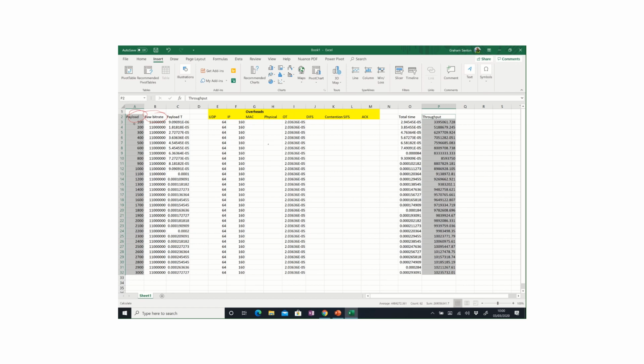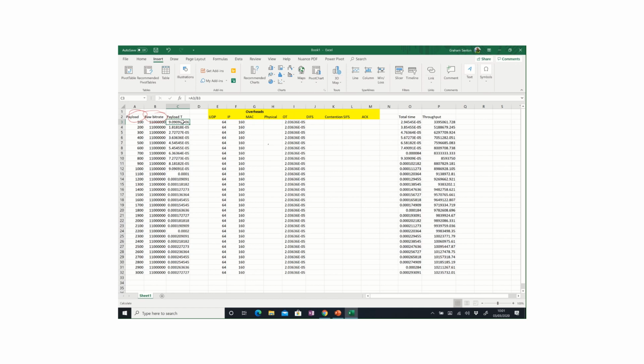And the first calculation column here is payload T, which is the time it takes to transmit purely the payload itself. If we look at the first cell in that column, let's get that right. Hang on a second, the pen is getting in the way. Let's just remove that pen.